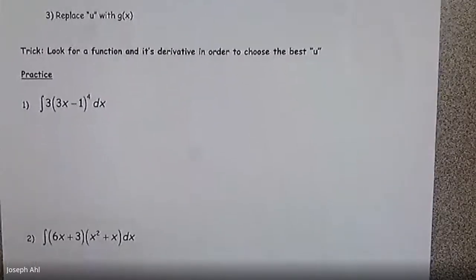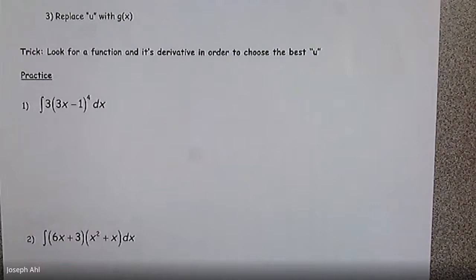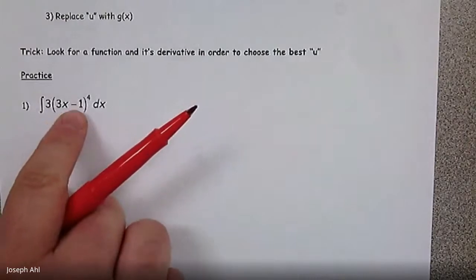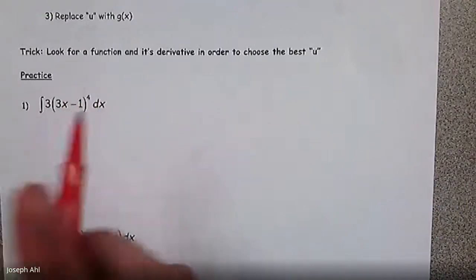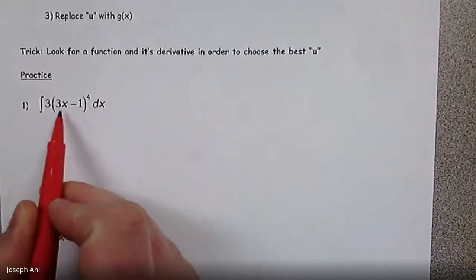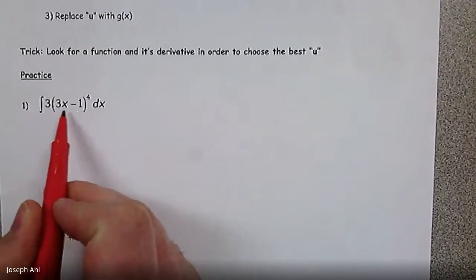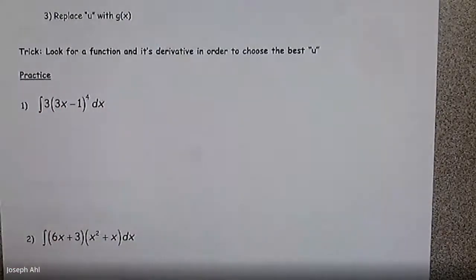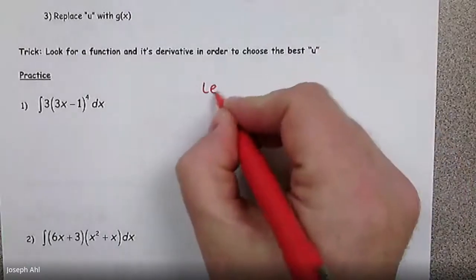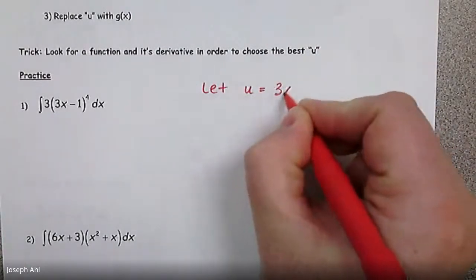When I'm looking at this first example, we're looking at some sort of composition of functions, and maybe the derivative of that inside piece hanging out somewhere in the expression. I hope what you're seeing here is that 3x minus 1 got plugged into the x to the fourth function. If you think of this as your g of x function, notice how the derivative of g of x, g prime, is that 3 dx over here. So the best thing to do to evaluate this integral is to let u equal the quantity 3x minus 1.